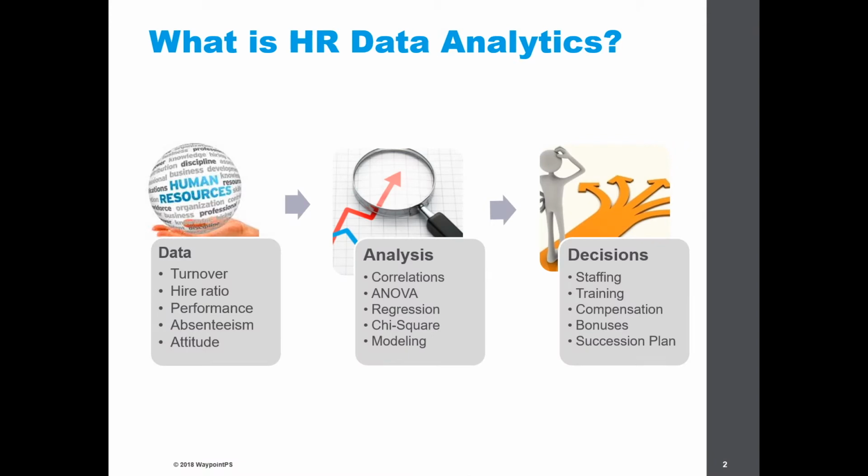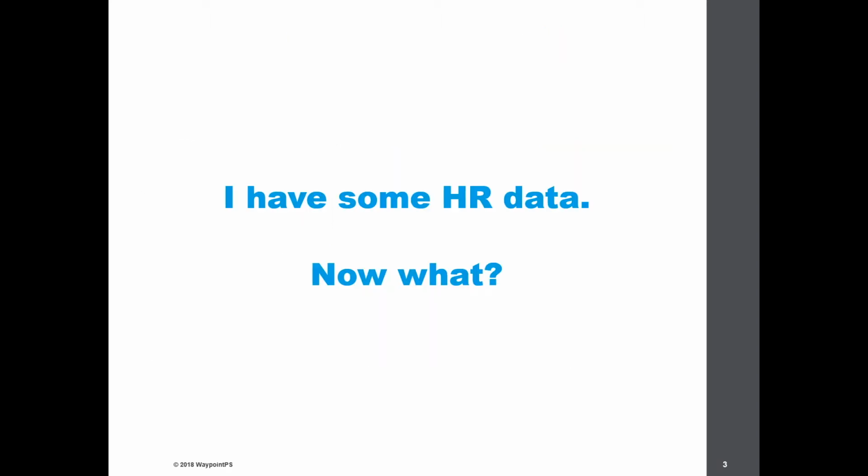Last time we talked about what HR analytics is, and we said that this was taking HR-related data, such as turnover, hiring ratio, performance evaluation, all the data that HR professionals keep, and taking that information, running it through some analysis based on the questions you have, and then arriving at some decisions or recommendations. In this session, we'll go through an example of how you might do that.